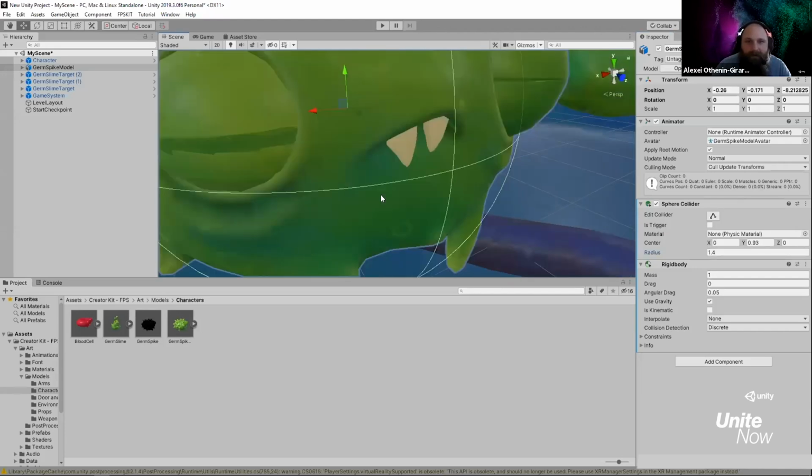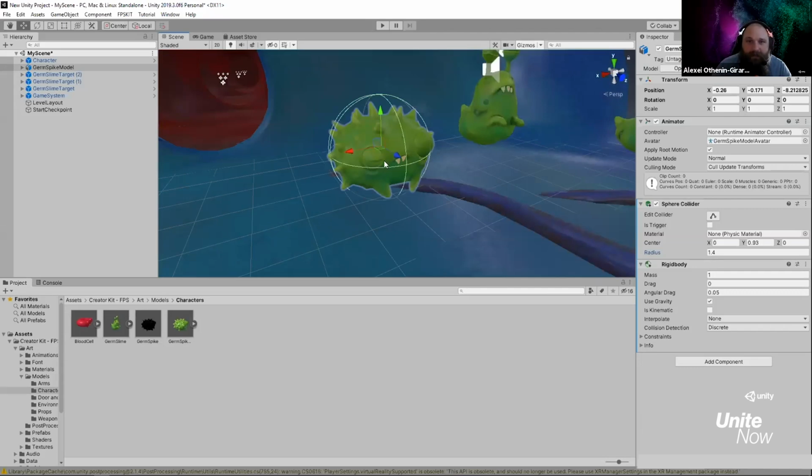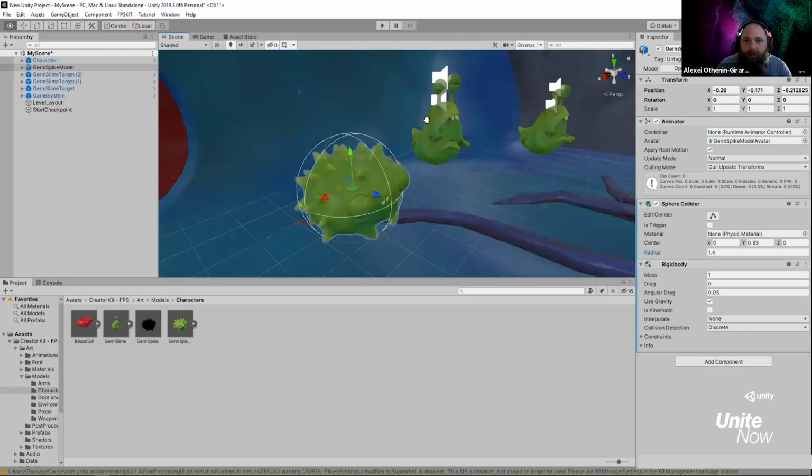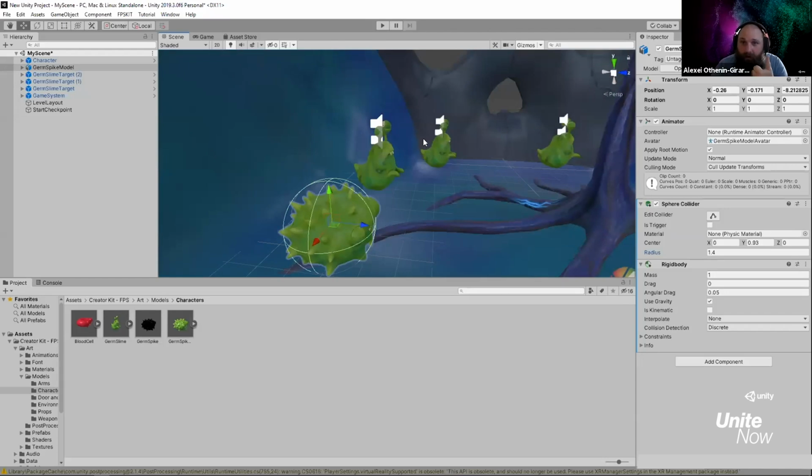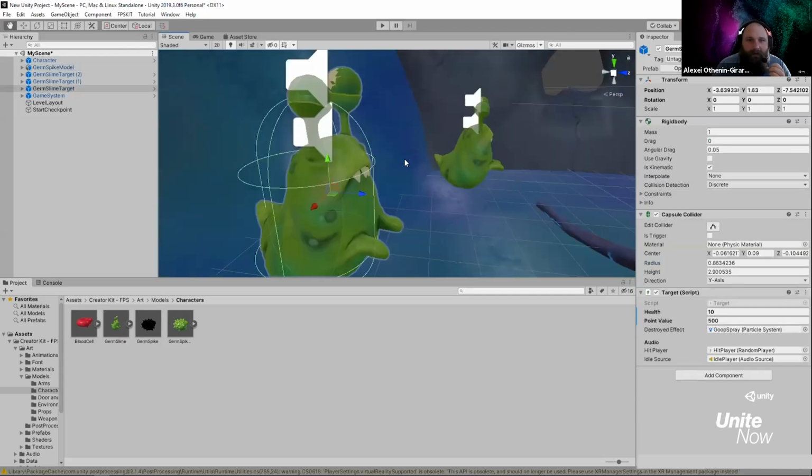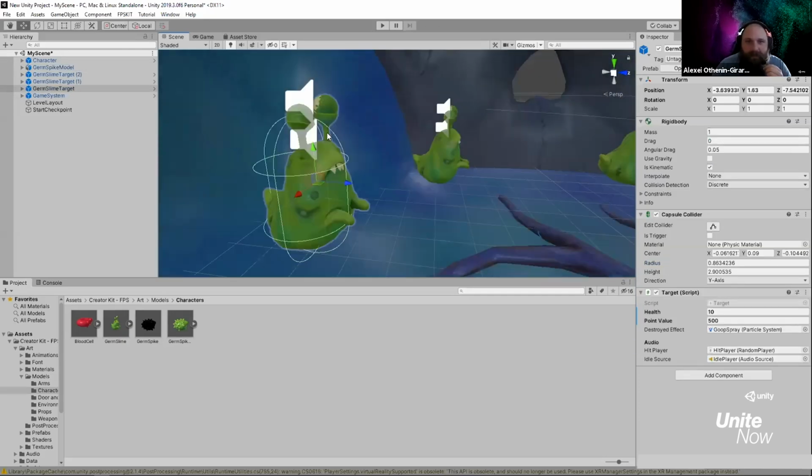Now you see how that sphere collider object better defines the edge of this germ slime. Now when the player runs into it, they won't clip through it or hit it kind of early. If they shoot at it, their shot will register near where that object is in space. If you look back on our old germ slimes, they also have these capsule colliders, and the capsule colliders are adjusted so that they also do a good job of showing the edge of that object. So that's a really important step.